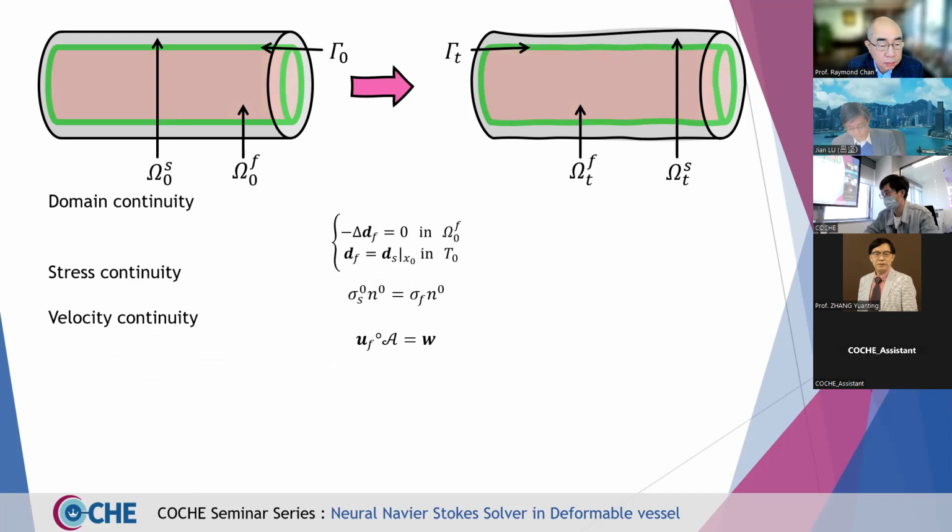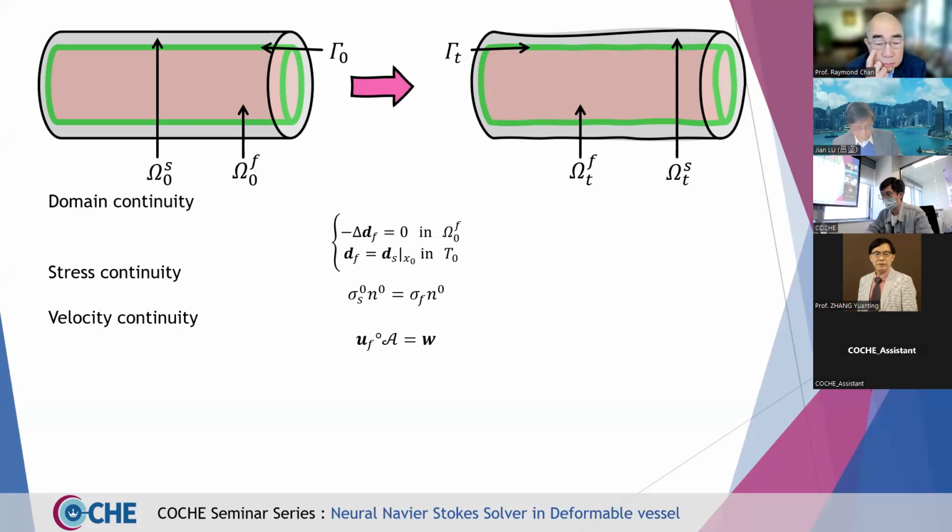So first we have the fluid speed distribution inside the lumen, and from that speed we can compute the stress that the fluid will produce on the vessel wall, at the interface of the fluid and the structure. That is the stress continuity: the Cauchy stress tensor of the solid along the normal direction should be equal to the Cauchy stress tensor of the fluid in the normal direction.